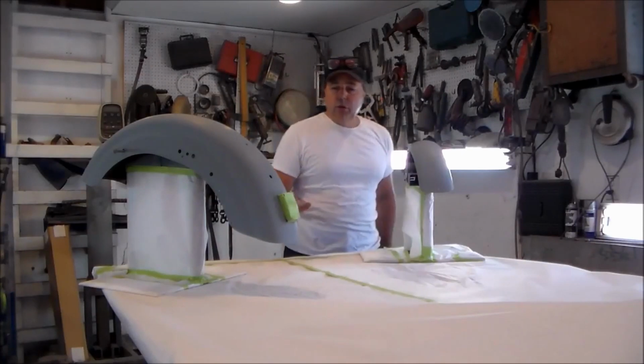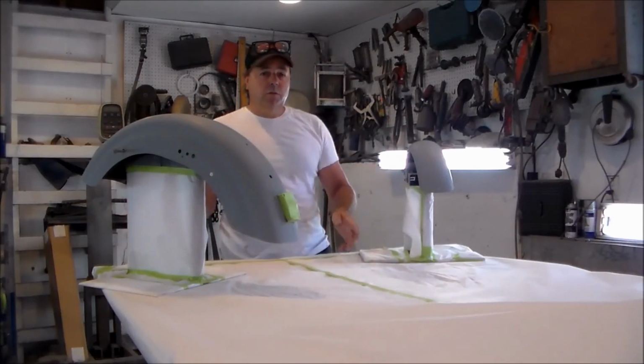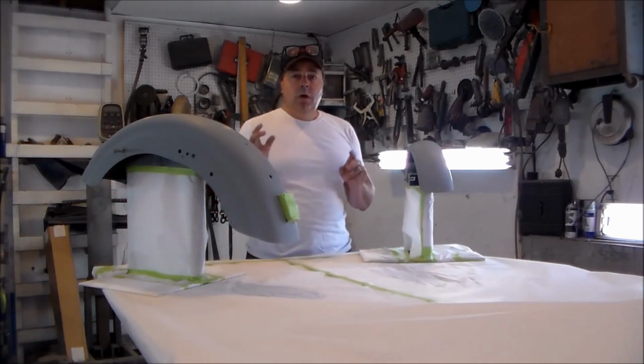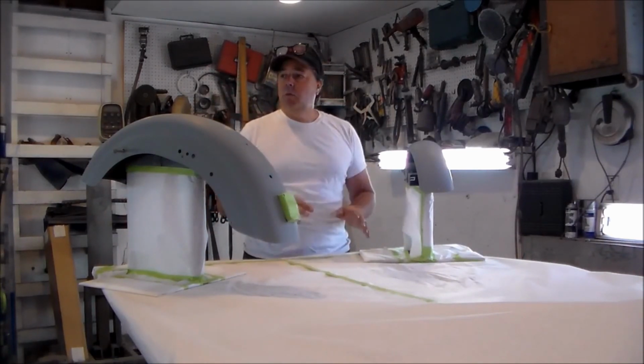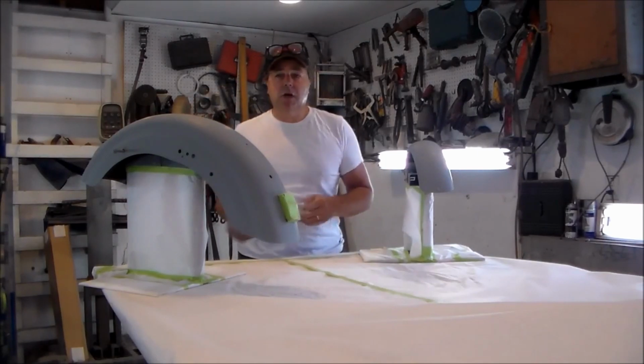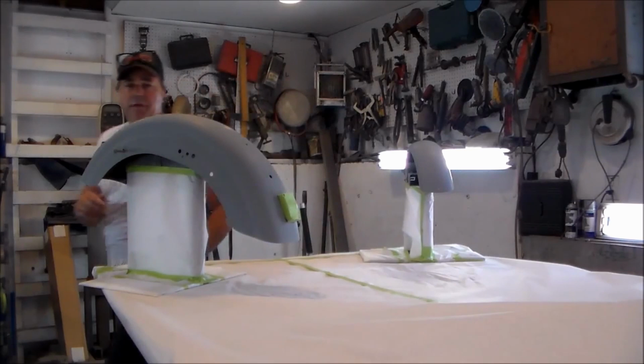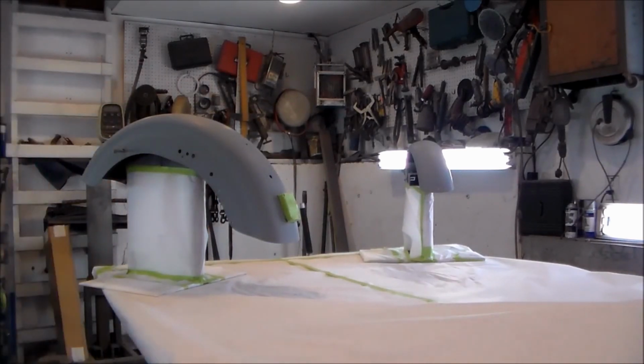Okay folks, so I got everything blown off. I washed everything with pre-cleaner, looked it over really good. I'm good to go. So I've got my garage all set, we're closed up, lights are on, I'm going to turn the exhaust fan on. I've got my gun set up, I got my base coat, I'll show you everything and give you a little close-up of what I got going on here.